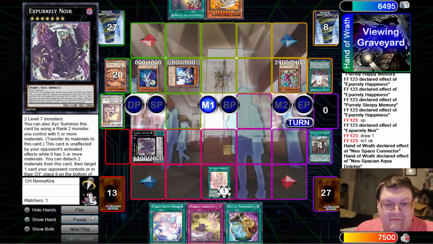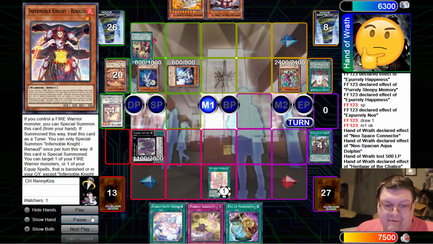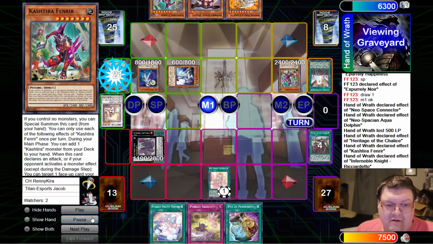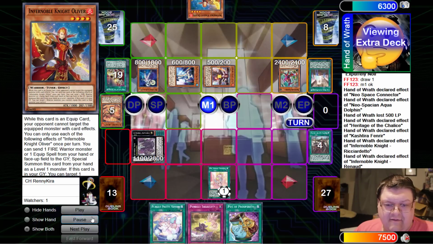Trigger the Dolphin, we lose value. Go ahead, grab Renault here. I really don't know how we're going to try to out this. Fenrir into Fenrir, sure. Alright, banish, special. Go ahead and grab back Oliver.